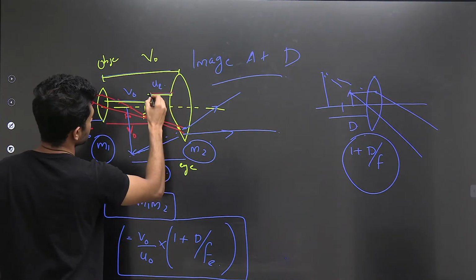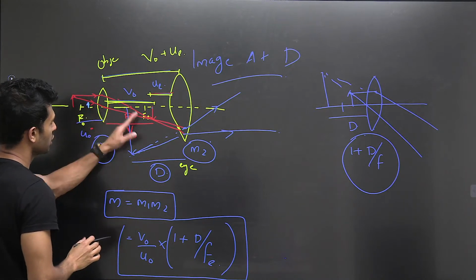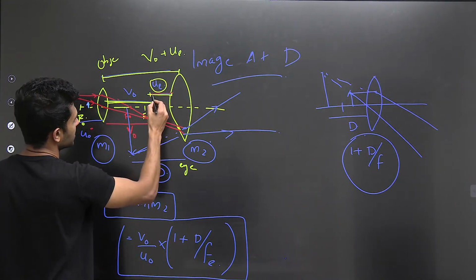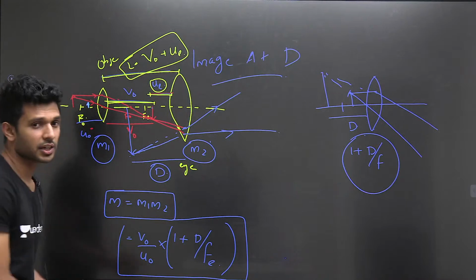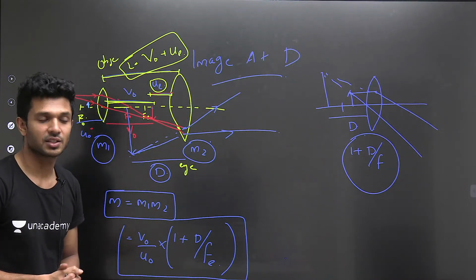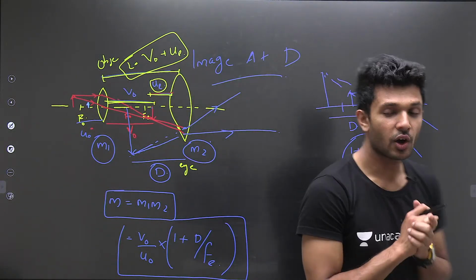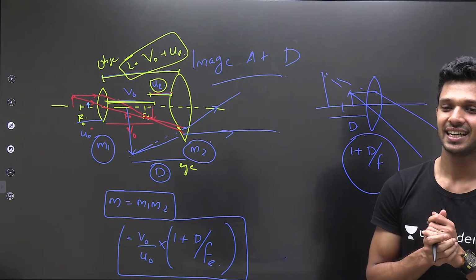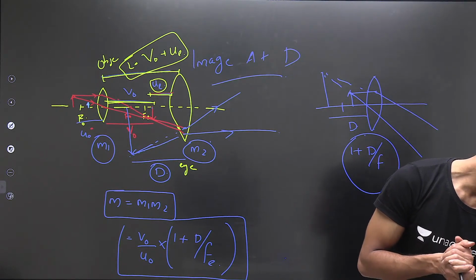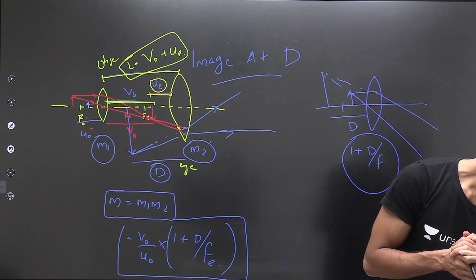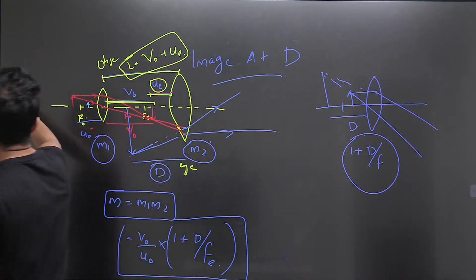V0, and the remaining is how much? UE. V0 means the distance to the image from the objective plus UE is the distance to the object from the eyepiece. So the length of a compound microscope where the image is formed at least distance of distinguishing is V0 plus UE. Everyone please do write it jaldi se. Take a screenshot or mark it अच्छे से, कर दिया तो बता दे। हो गया? जतिन, म्यारा, सोफिया, एना, ऋषभ, हैकर, यश. Okay, done. So shall we proceed?